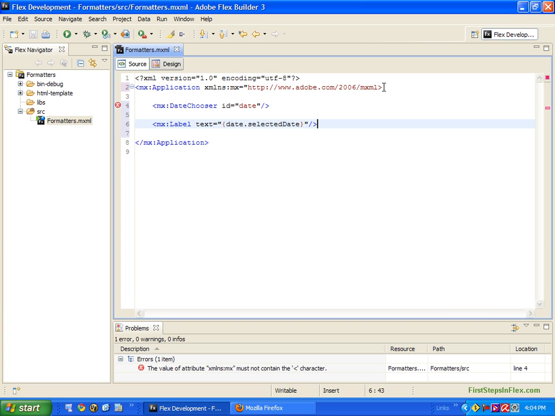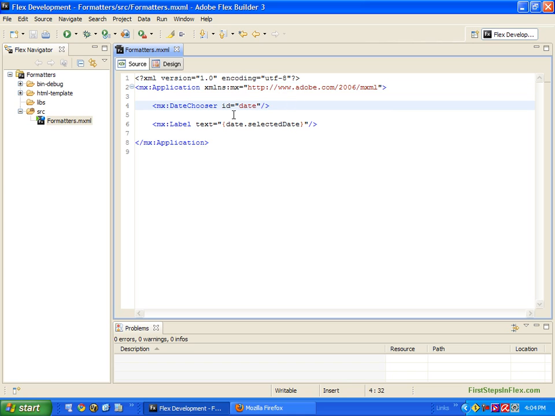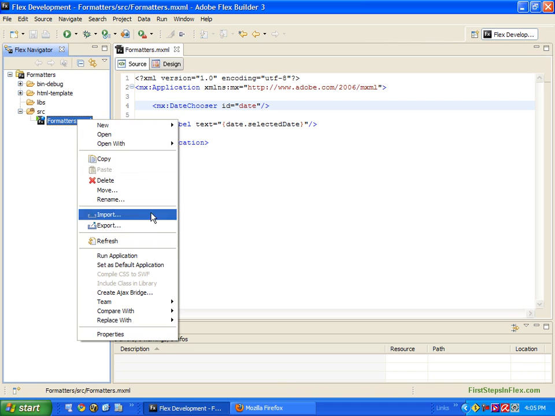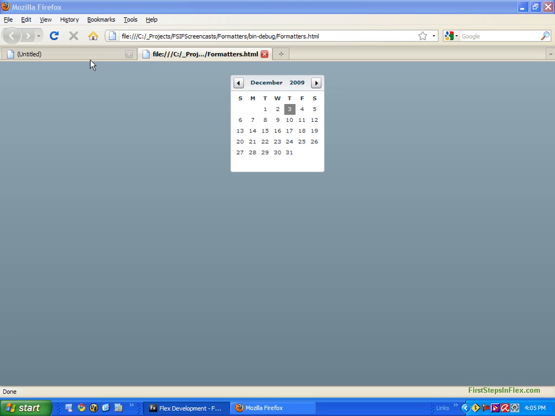Now that's an interesting use of data binding, because date.selectedDate is what? Oh, I see, it's just reaching into the date chooser. I accidentally deleted a double quote, so let's put that back in. There we go. We're just binding to the date.selectedDate, and it's going to do a toString on that to get it into the label's text property and display it. So let's run this and see what happens.